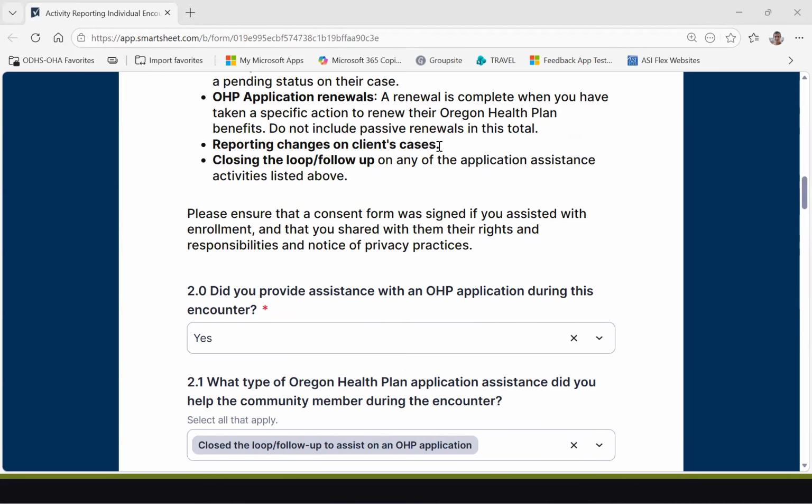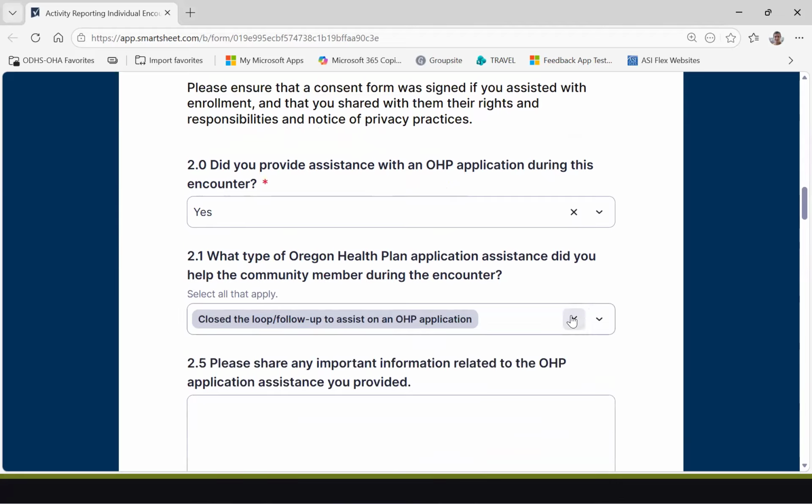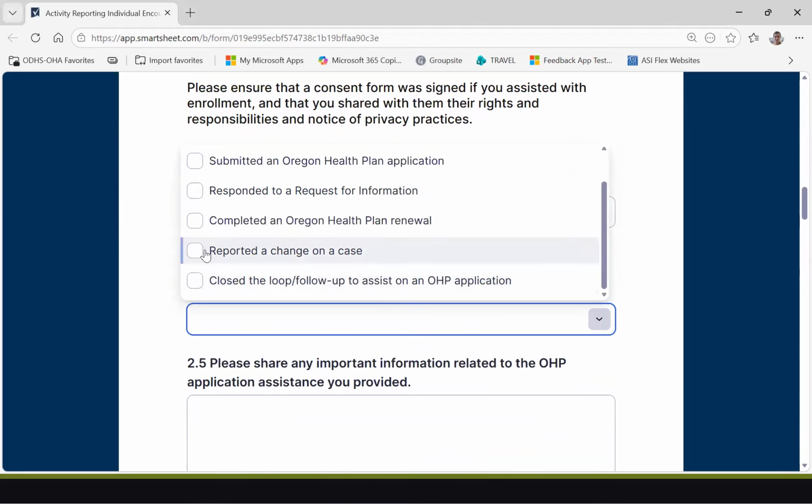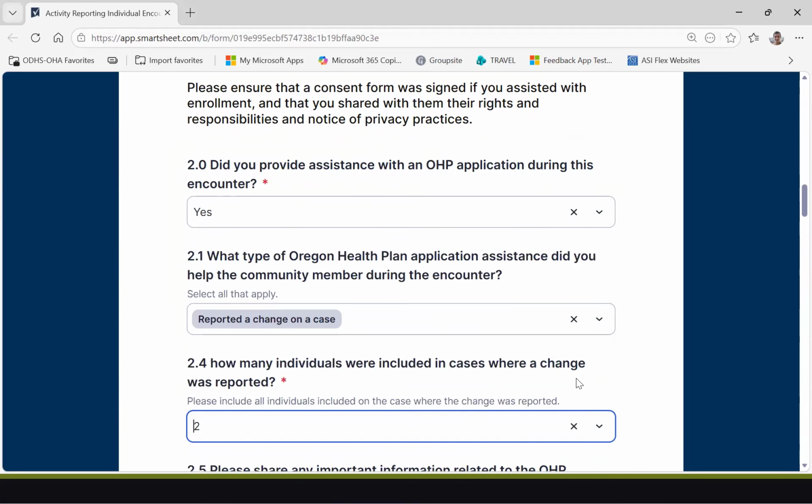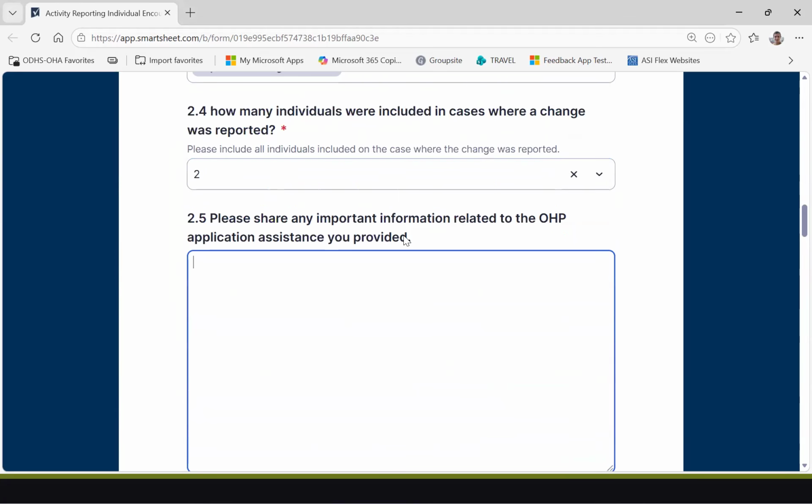I'm going to put in the description here that example of changing CCOs. And so then you would document that here, reporting a change on a case, how many individuals, and then maybe even in this section, in the important information, you could say something like helped client to change CCO.